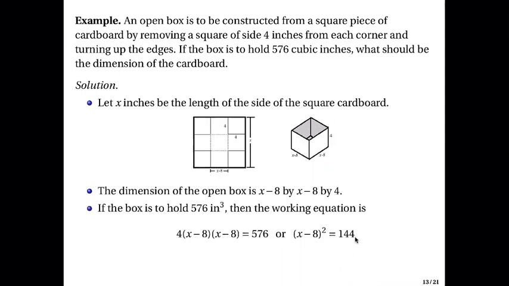576 divided by 4, that's equal to 144. So again, what happened there? We divide everything by 4. You divide this by 4, so this 4 here will cancel the 4 here. And then this simplifies to 144. And then you have a perfect square here. All you need to do to solve this, get the square root, you solve for x.